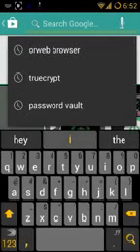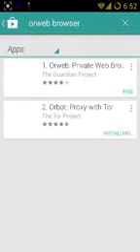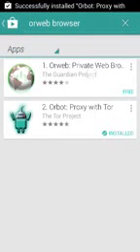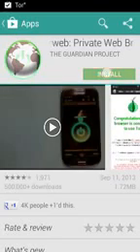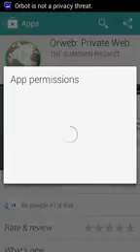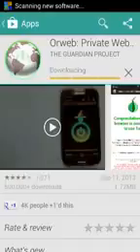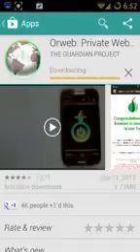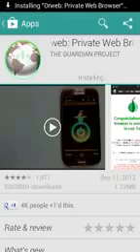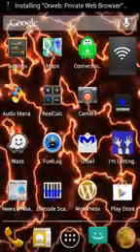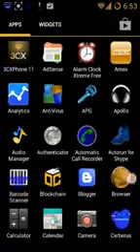I'm also going to install, it's in my history here because I actually already did this, the Orweb private web browser. These two applications together act sort of like the Tor Browser Bundle for your PC. If you have not gotten familiar with the Tor Browser Bundle for your PC, I would encourage you to check out the How to Hide on the Internet article over at ChristopherCantwell.com. So these two applications have now been installed, and I'm going to quickly make shortcuts to these.